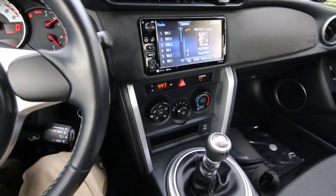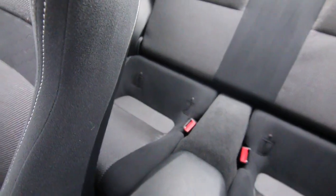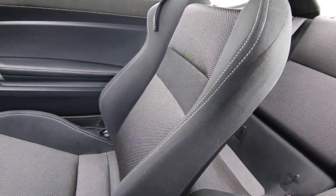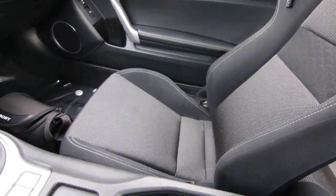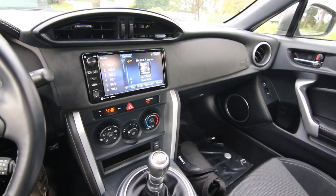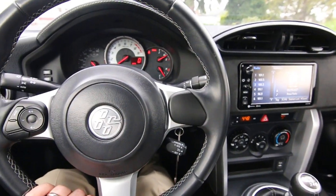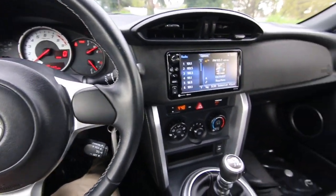I'm here to tell you about this 2017 Toyota 86 that we have for sale, formerly known as a Scion FR-S, also known as a Subaru BRZ. They were made in a joint venture with Toyota and Subaru, offering some of the best qualities of both manufacturers: the build quality and great engineering that you get from Toyota, and of course the handling and performance that Subaru has gotten from its development of rally cars and racing cars, and most importantly that sweet boxer engine.